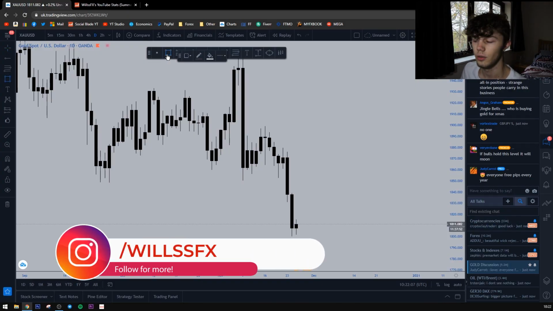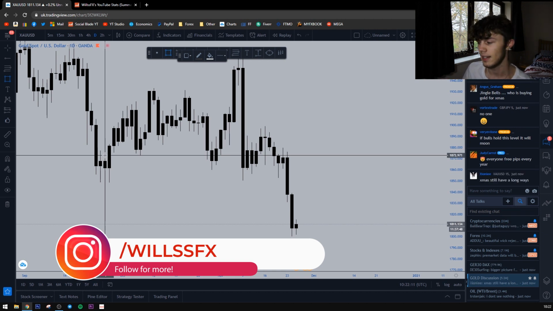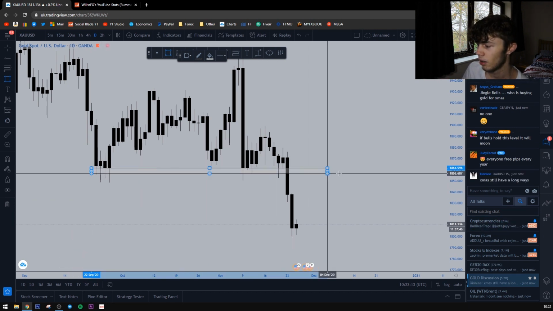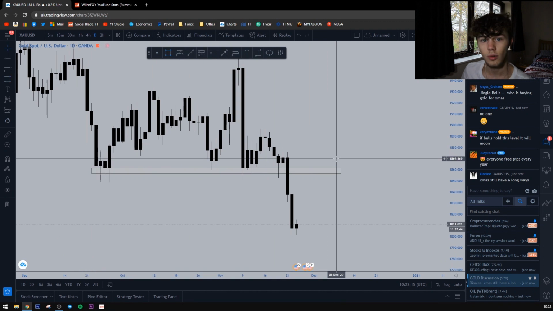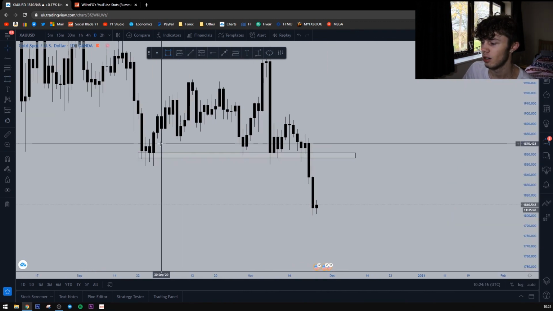If you trade gold or if you trade Forex, you probably know that gold actually is very, very volatile. It does like to move a lot. Let's start with the basics on how to do a top-down analysis first. So we're here on the daily time frame. You see here, nice support area, and this support area has actually held very well.